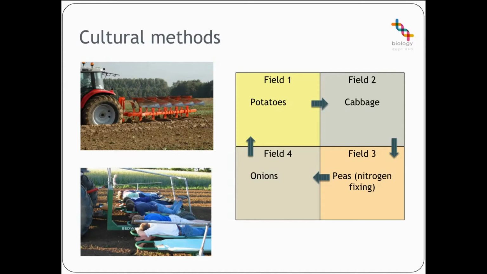We can also potentially, as you'll notice there, we've got peas are nitrogen fixing, so they have rhizobia on their roots and are able to fix nitrogen into the soil. So when you grow those in any field, you're able to add some nitrogen back into the soil, which could be potentially useful for the next crop coming along. So those are what we refer to as cultural methods. Your ploughing, weeding and crop rotation are all methods that we've used over time, and these could be used in conjunction with chemicals in order to minimise the impact of weeds, pests or disease on your crops.